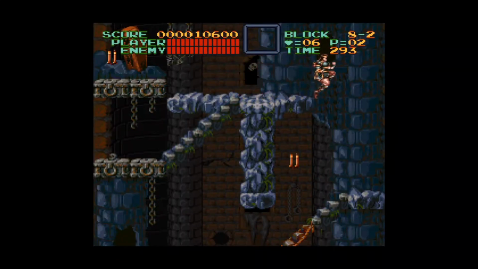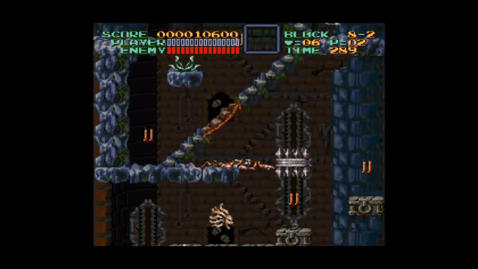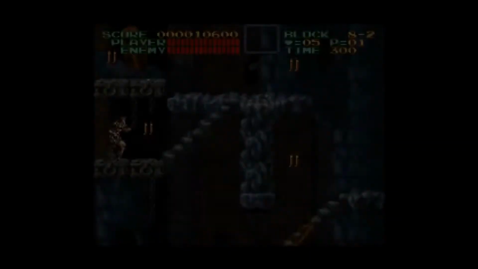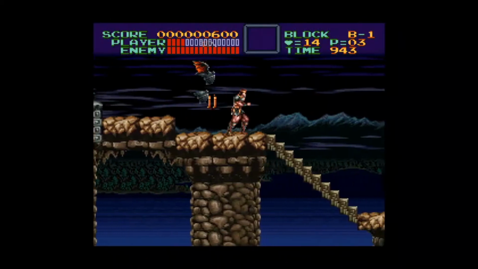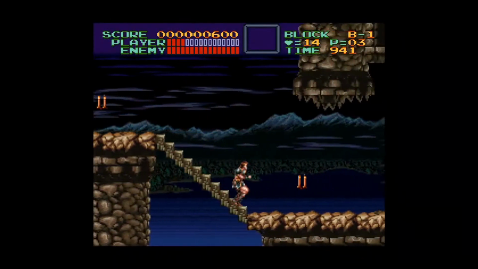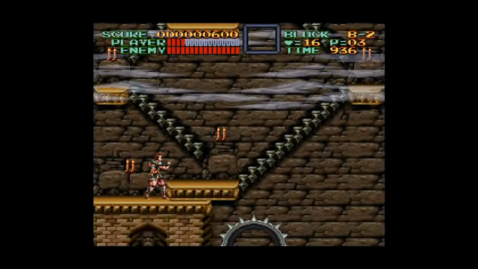Each time you die, you go back to the beginning of that block, so if you died on block 2-3, you restart 2-3. But if you get game over, you start the whole stage again, so get game over on 2-3, you go back to 2-1. This isn't a consistent rule, as towards the end of the game the blocks become permanent checkpoints, which was fantastic news seeing just how difficult it got.